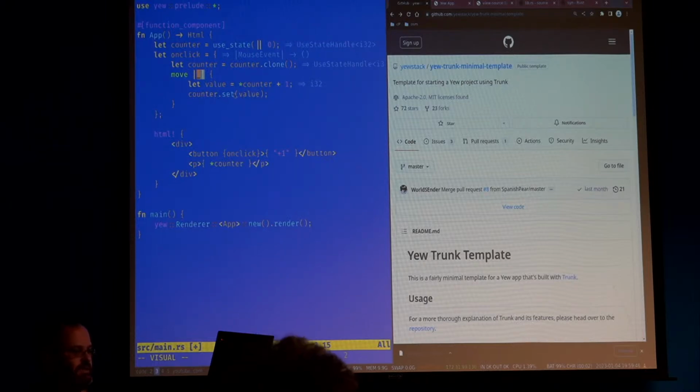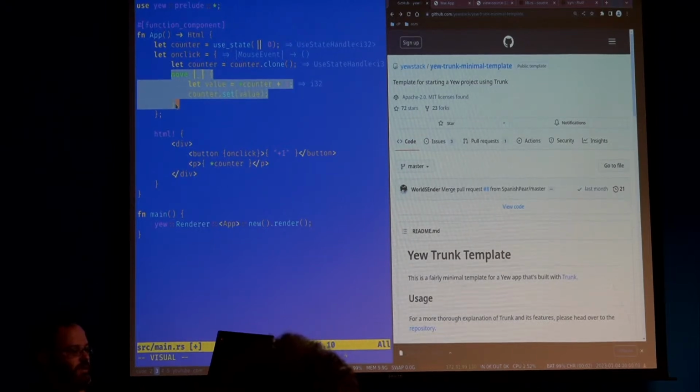That make sense? And that's what that closure is going to return. So now the closure has the value, and then we are calling it here. So this is essentially the same as writing this code down here and tying it to an on-click event.